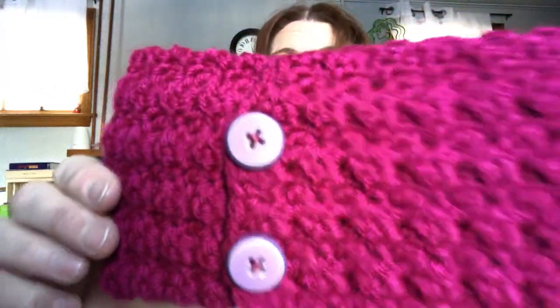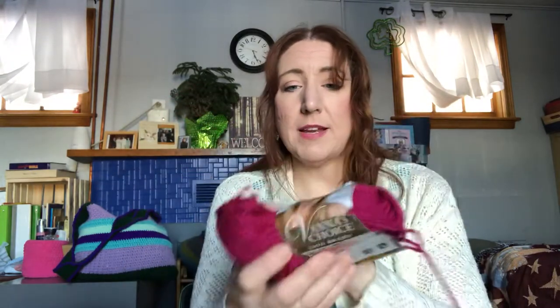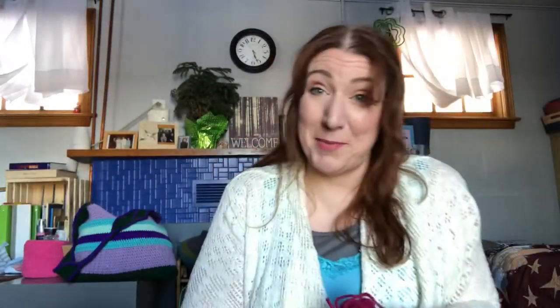I just have a fuzzy on it. This is my ear warmer — very, very cozy, very useful. And since it's a smaller project, I think I might take these to work and start crocheting on my breaks because it just gets kind of boring sitting there looking at my phone. The yarn I used for the ear warmer is this Magenta that I got at the thrift store for $1.49. It is Vanna's Choice — this is the one where I had taped her face because it came apart. I think it's a hundred percent acrylic, and so that's what I used for that.